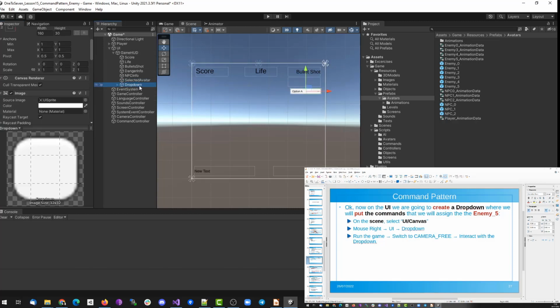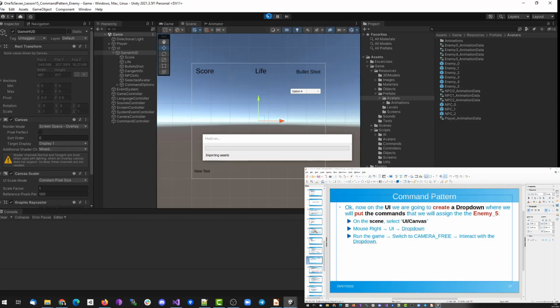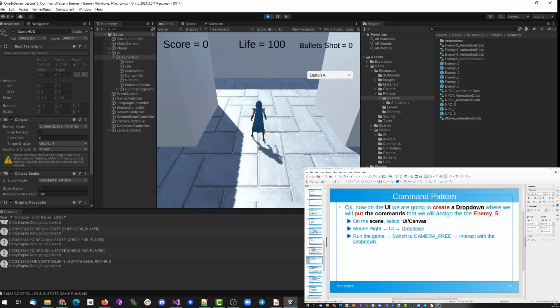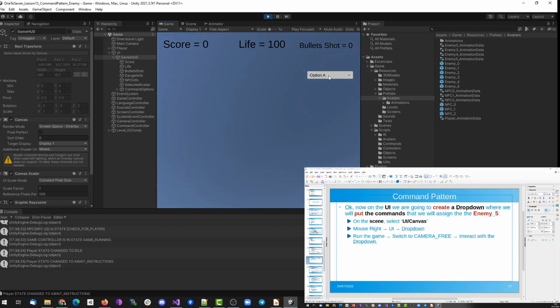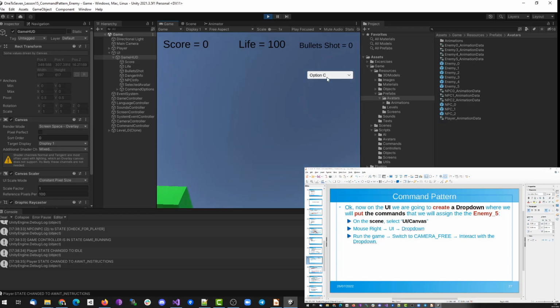You can rename the drop-down as command options. Just for the sake of testing, just run the editor, switch to the free camera, and check that you can interact with the drop-down.